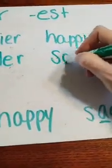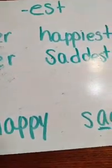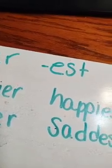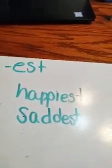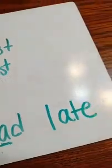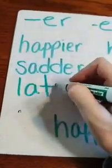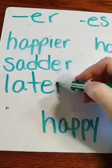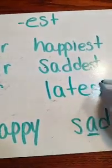So that means we're going to have to do the same thing with our other ending. How about the word late? Late — it's saying its name. So remind me, how do I make it say later? Do I need to double my T's? No, I don't, because I already have an E there — it's saying its name, so I just add my R. Good. How do I make it say latest? It's saying its name, so I just add the rest of the ending.